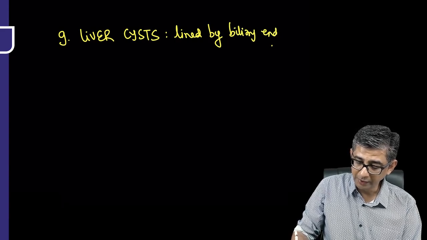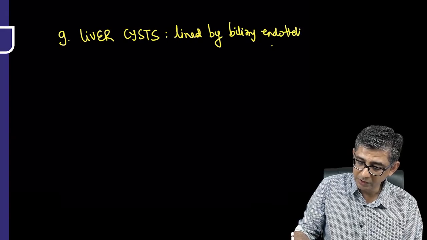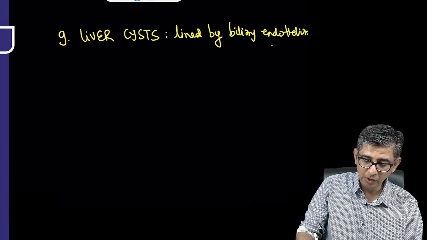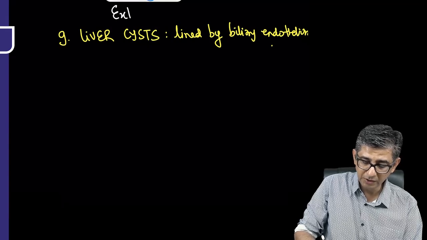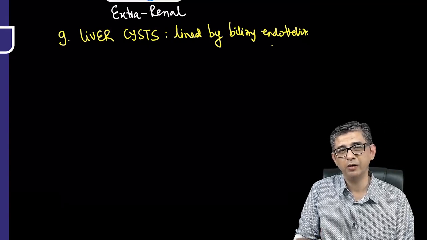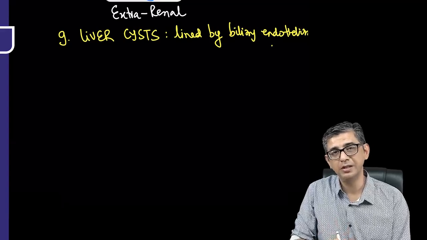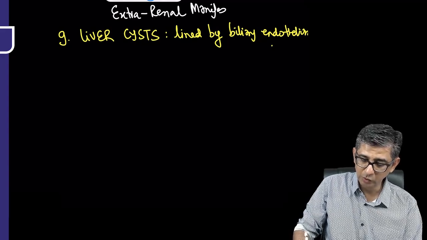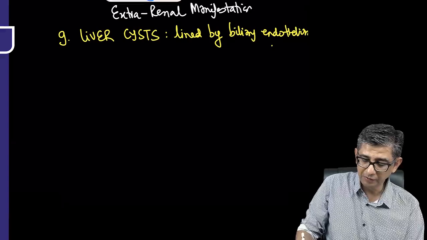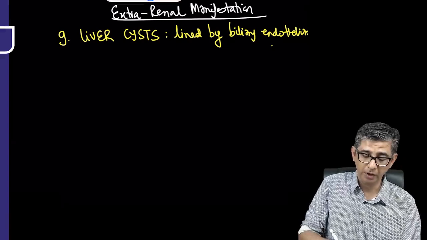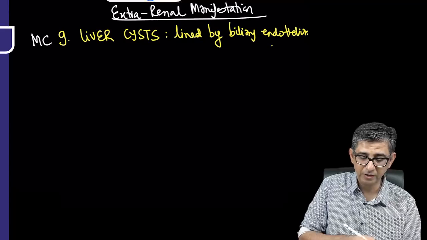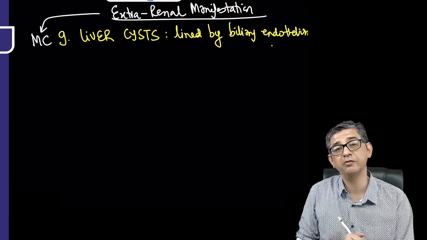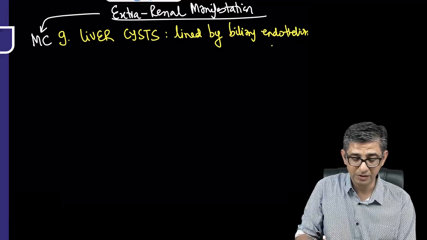What I'm trying to explain to you in point number 9 of this discussion is extra-renal manifestations of the disease. He knows the fact that the renal profile of the disease would have been well read by you. So the question will begin by saying, what is the most common extra-renal manifestation of autosomal dominant variety of polycystic kidney disease? Then the overall most common extra-renal manifestation is what I just explained, liver cysts.